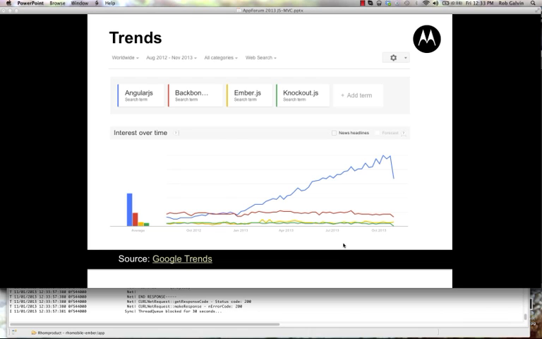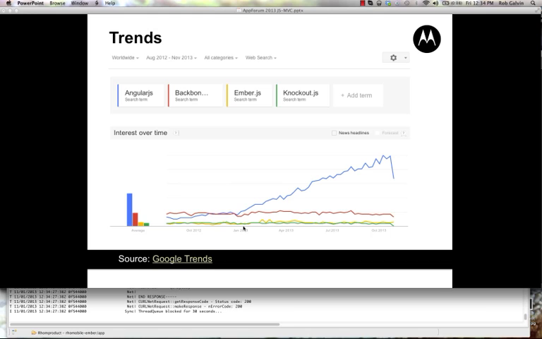Another thing along the same lines is taking a look at Google Trends. I did a trend search on these different search terms, Angular.js, Backbone, Ember, Knockout, to take a look at the interest over the past year. These are how many times these keywords came up in Google searches. You can see that Angular and Backbone are always sharing the same spotlight. Ember.JS and Knockout.js are a little bit lower than that.